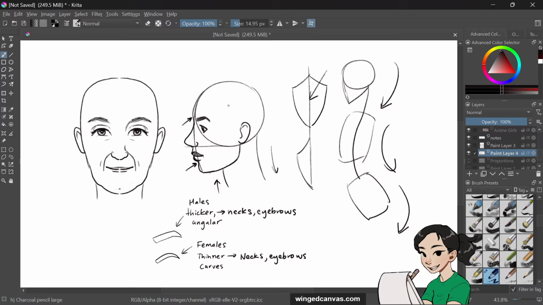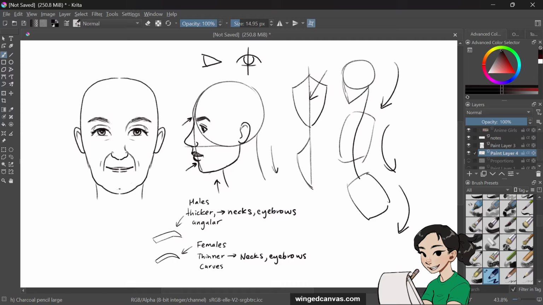I remember that when you draw eyes, a lot of people will draw a face from the side, and then they draw the eyes like this. That's too long. If you look at eyes from the side, they are not this long. If an eye from the front is this long, an eye from the side would be half of the length. So if an eye from the front is like this, an eye from the side should be half of that.